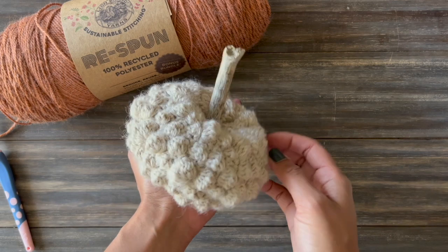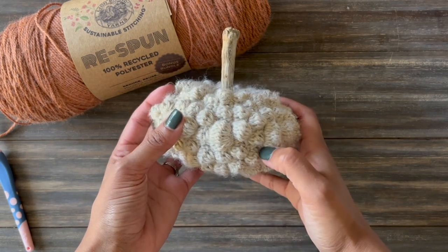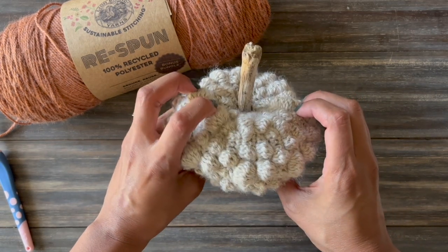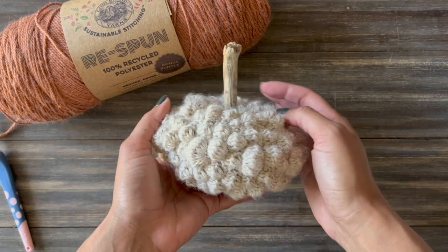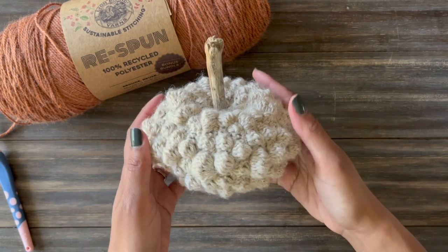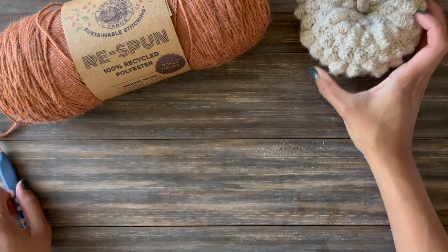Today I'm going to be walking you through how to make this cute little warty pumpkin. This pattern uses a series of bobble stitches in various sizes to get this kind of random looking texture. Aside from just your yarn, you're also going to need some stuffing so you have some squish, and you're going to need some sort of stem. I've used a stick for mine, I just found it in my yard, but you can use a variety of different things. I will link a blog post with some ideas for you.